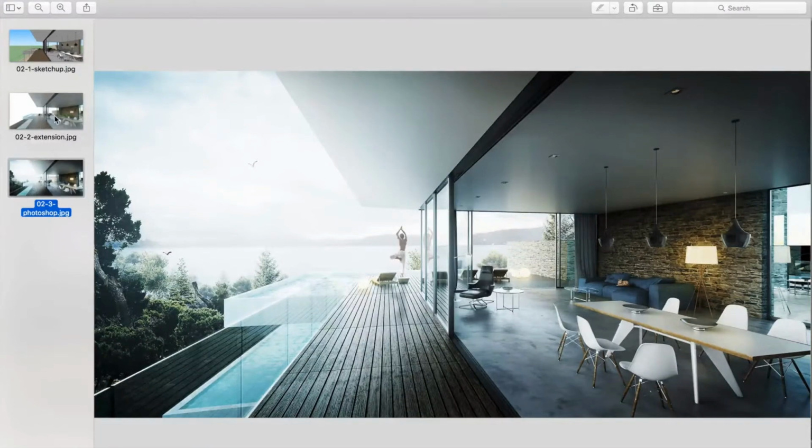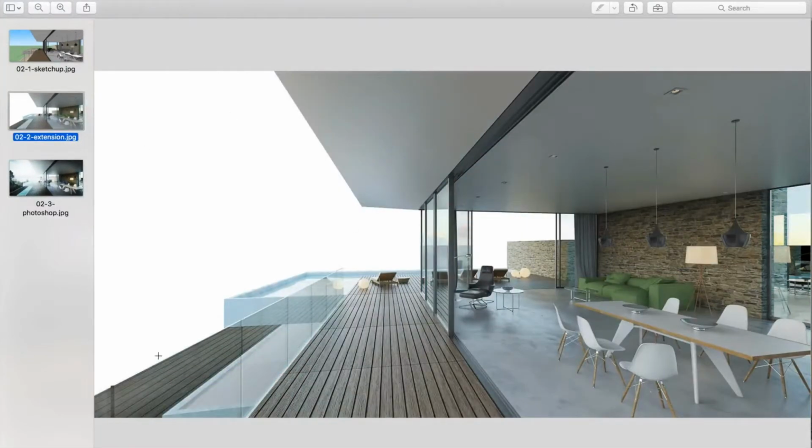Now I'm going to flip backwards to the extension or the second step photograph here. So when you're talking about lighting bouncing around the model and lighting up surfaces and darkening others and causing reflections and so forth, what we need to talk about next is what a rendering extension is actually doing in SketchUp.